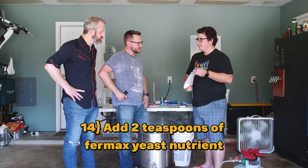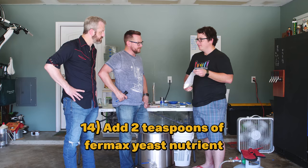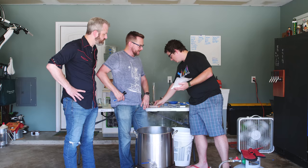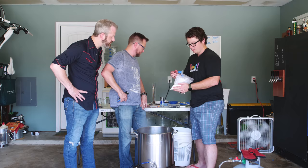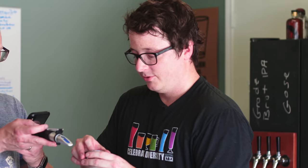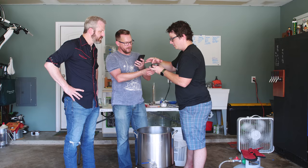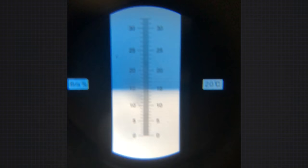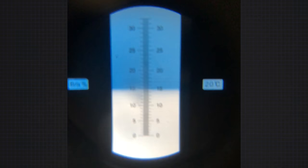While we let that sample cool down, we can add in the last few things. First is yeast nutrient — the vitamins and food for the yeast to help them grow. This is not the yeast itself, just extra good stuff to make the yeast happy. We usually do about two teaspoons. Reading the refractometer — just shy of 15. We were aiming for about 14, so that'll be fine. That means there's a little more sugar than anticipated, which means it's going to be a little bigger beer — a little more ABV.